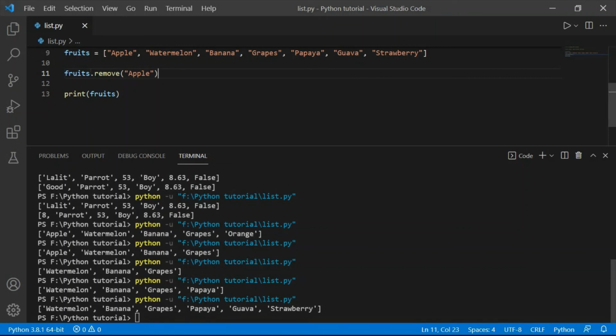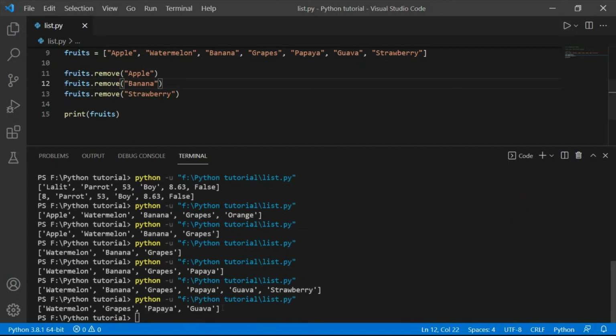Now let me copy this line, paste, and let's remove some 3-4 items. So we put strawberry, S is capital. Make sure that everything is right. Now we will also remove banana. Now we shall check.